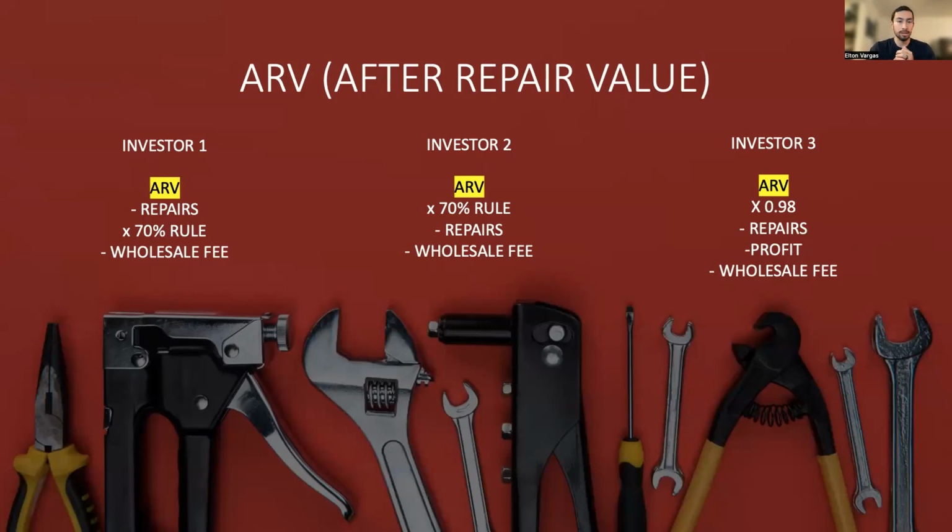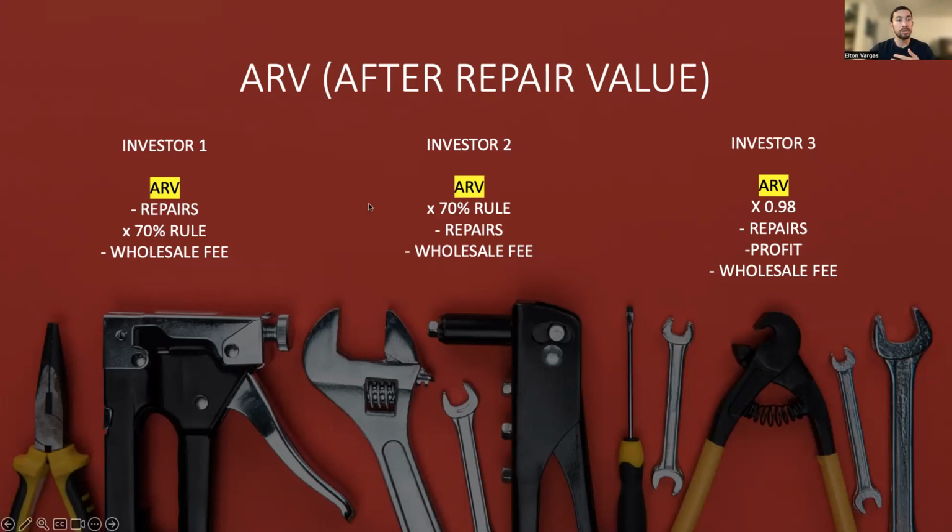fully updated. This across the board, and when I mean across the board, I mean from wholesalers to real estate agents to buyers to investors to anyone who's looking to buy any type of property out there. They always have to do their due diligence, and they're always going to find different resources and different information than everybody else. Everybody's going to have different numbers. Sometimes there's going to be some parallel information, but the majority of the time it's going to be very different across the board. Not only that, everybody's going to have different strategies and different ways of calculating the numbers when it comes to analyzing deals.